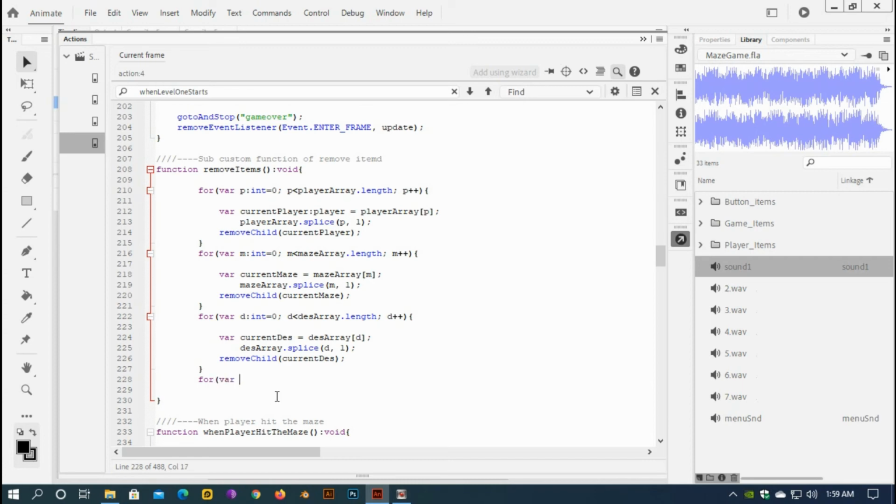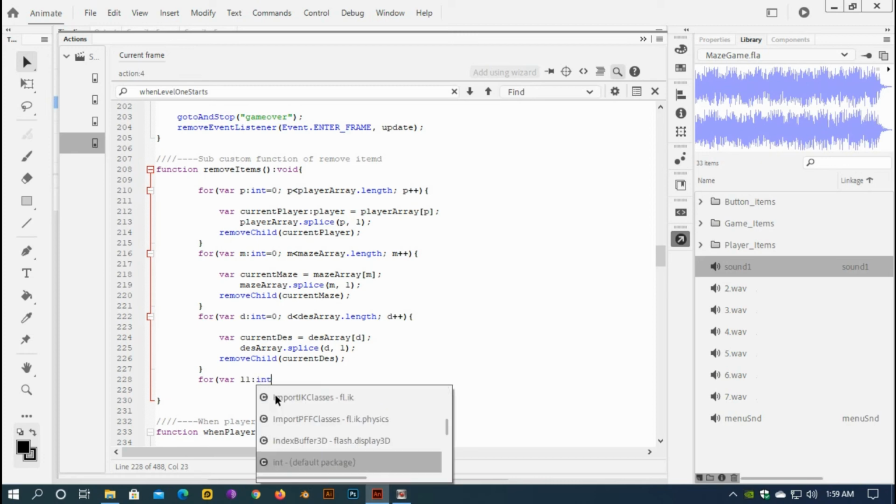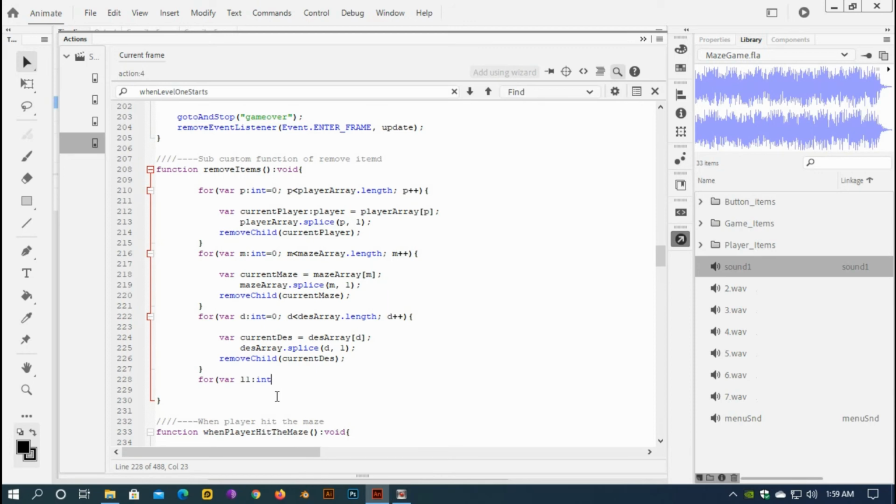For var L1 integer equal to 0, L1 less than sound 1 array dot length, L1 plus plus.